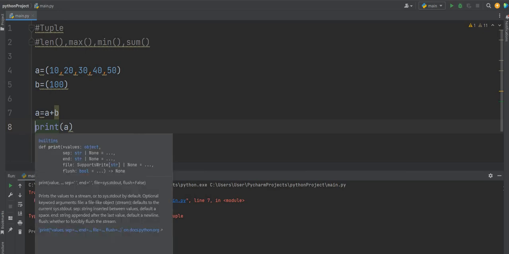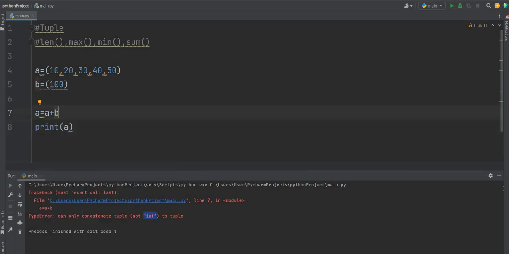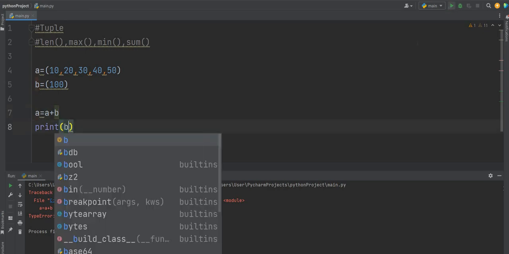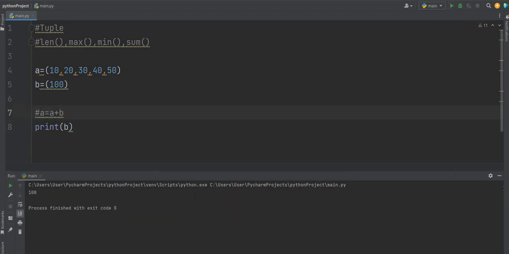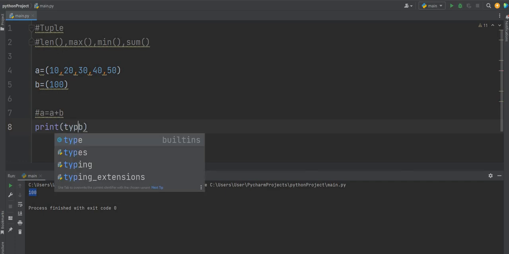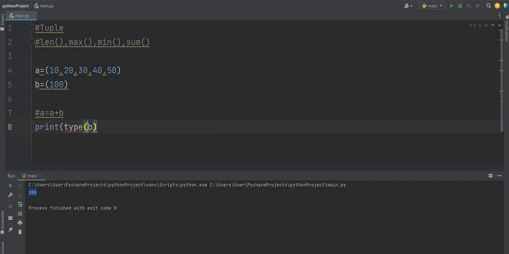Let me take a look at that b. Let me comment out this line. How to be sure that it is an integer number? There is a method called type: class int.